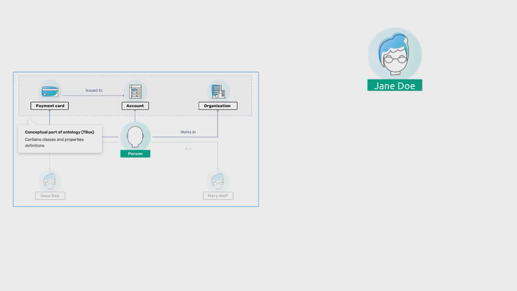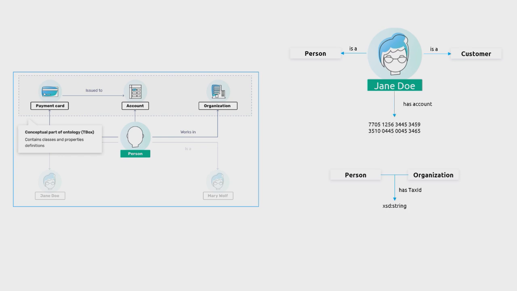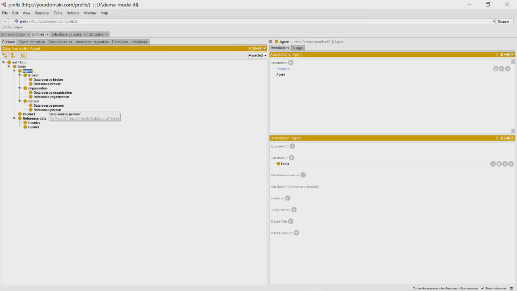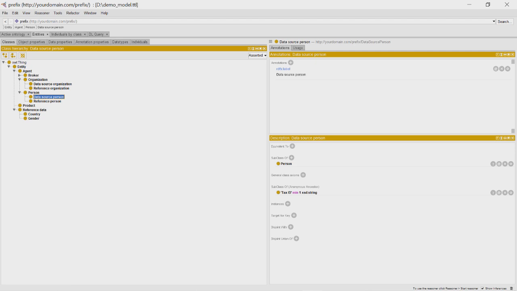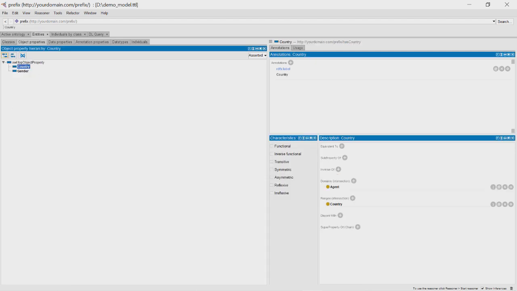You can assign an object to the several classes, use the same properties to describe the objects of different types, assign multiple values to each property of an object, use the language tags for the values, reuse the industry standard models, and much more. The ontologies can be created with an open source editor named Protégé. In our demo, we'll use a simple ontology containing several classes and properties representing the organizations and persons.